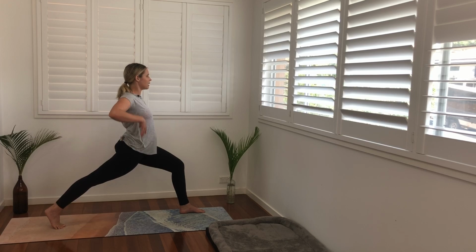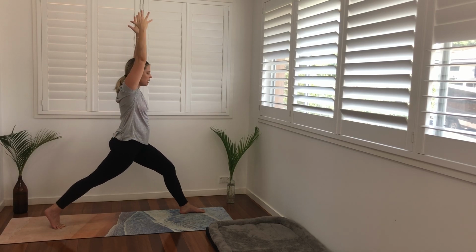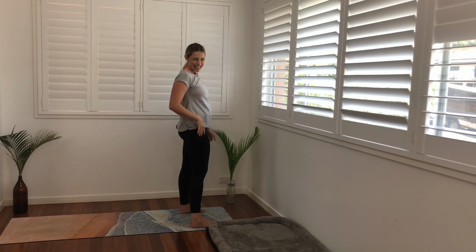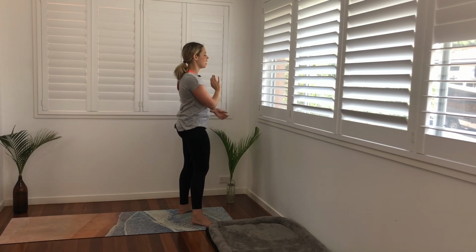Beautiful active legs here. Arms up overhead if you feel. Really squeeze this kneecap. Squeeze this back thigh. Feel the energy. Step on up. Woo. All right. Give ourselves a wriggle. Give ourselves a shake. And we're going to the other side.